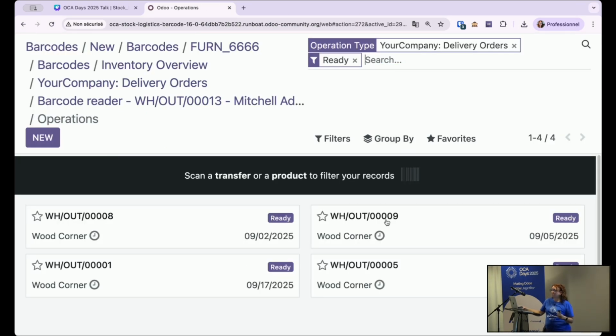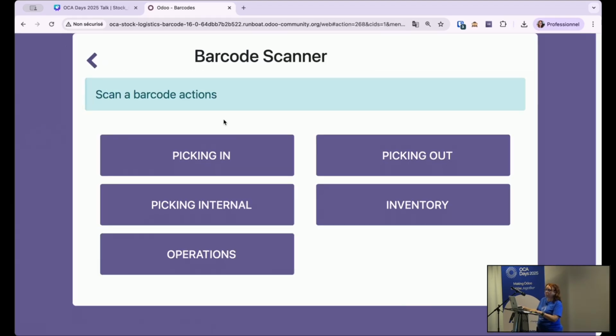So usually, as you can see, it's not that complicated to use. You just scan or change the quantity. Here, I don't know why it didn't work, but I think it's because we set it as cumulative. So maybe we should put a negative number there in order to make it fit, you know?